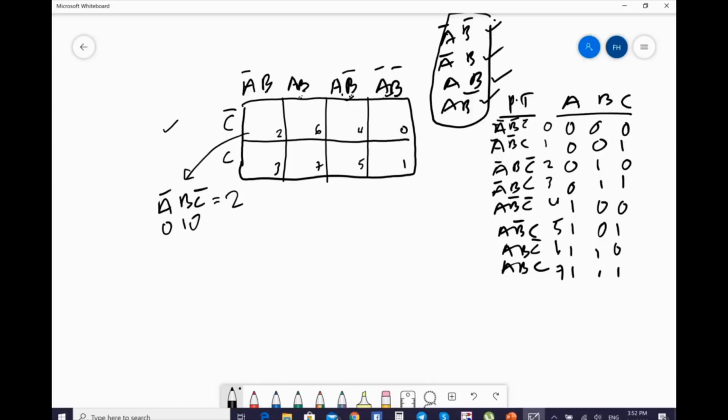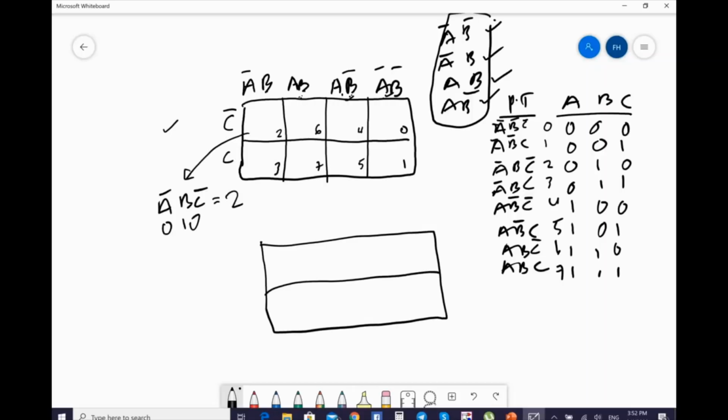So you can create another K-map. If you want to create another K-map, the labeling can be different. It does not have to be AB on the side and C on top. You can also put A here and A here, so this will be BC. That is fine, no problem, as long as the labeling differs by only one variable. However you label it, all are fine: B bar C bar, B bar C, this is BC, and then this is BC bar.